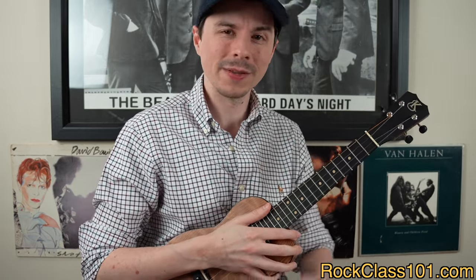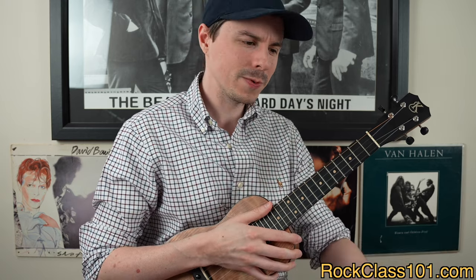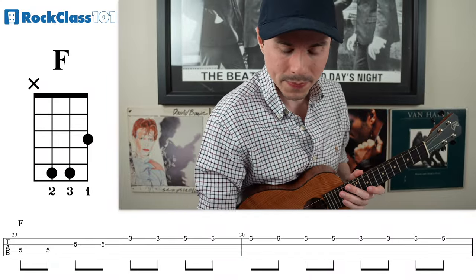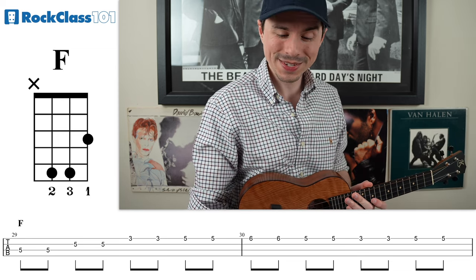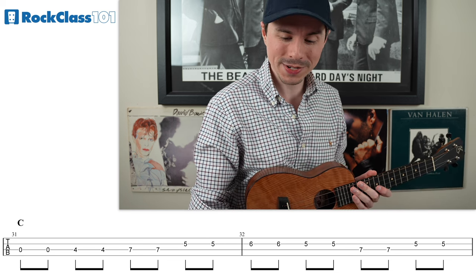So same thing as we saw in theme 2, or the second 12 bars, the opening four measures are probably the ones you're going to have to practice the most, because if we look at what happens next, this is measure 29 and 30, we're going to go ahead and see that that's the same thing we did in measure 5 and 6. If we look at 31 and 32, identical to measure 7 and 8.